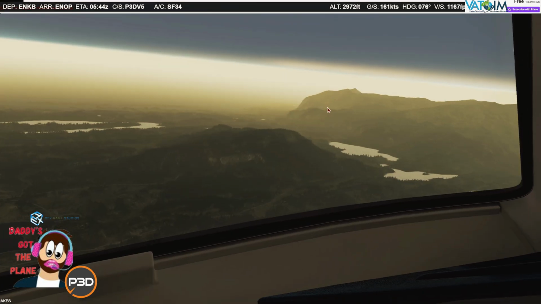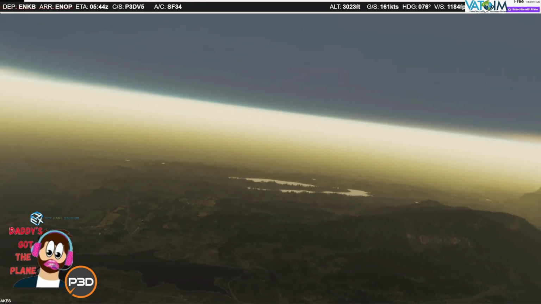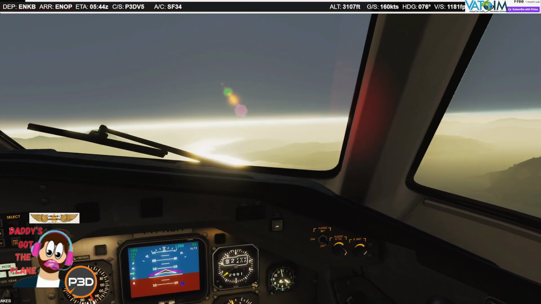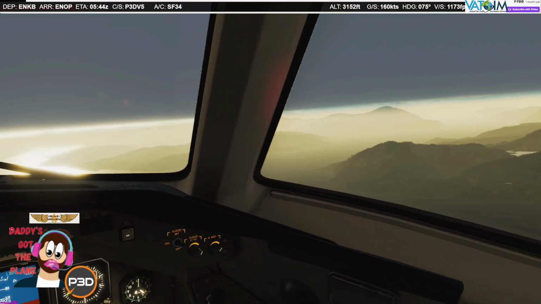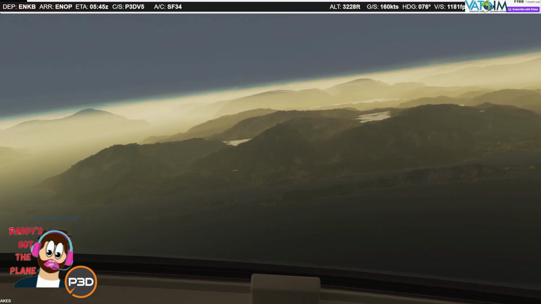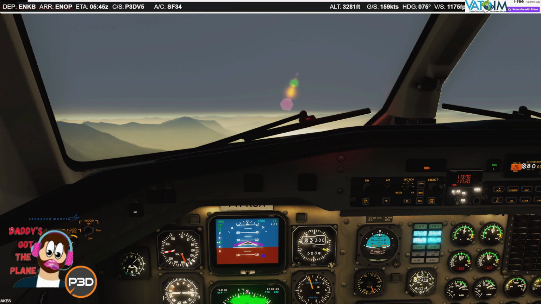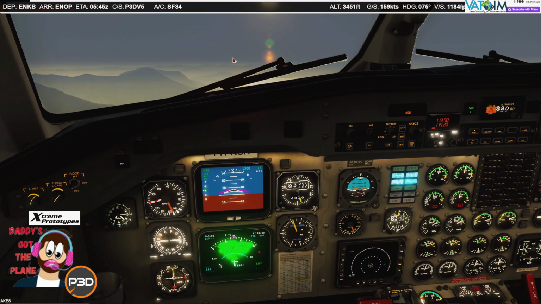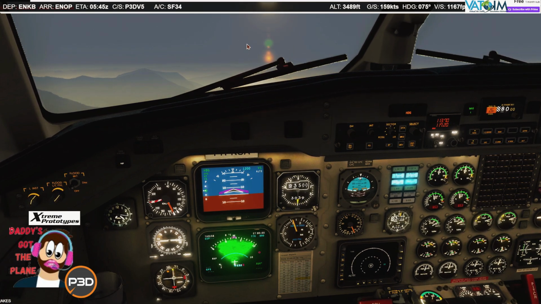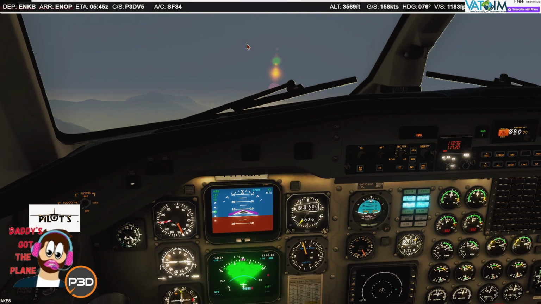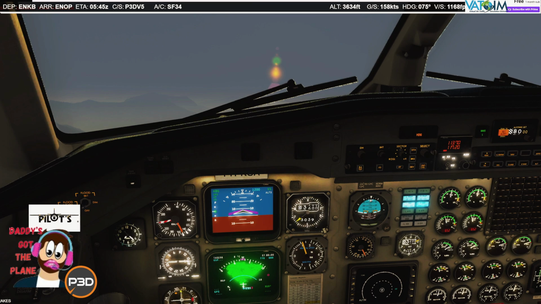It's a bit, I don't know why, but it's a bit wonky. Not really sure why. Bloody beautiful though. Maybe it's because I have frame generation on. Let's turn that off. Nah, it's worse. Turn it back on. I don't know why, but it seems a little bit janky. Maybe it's because I'm recording as well on the same PC.